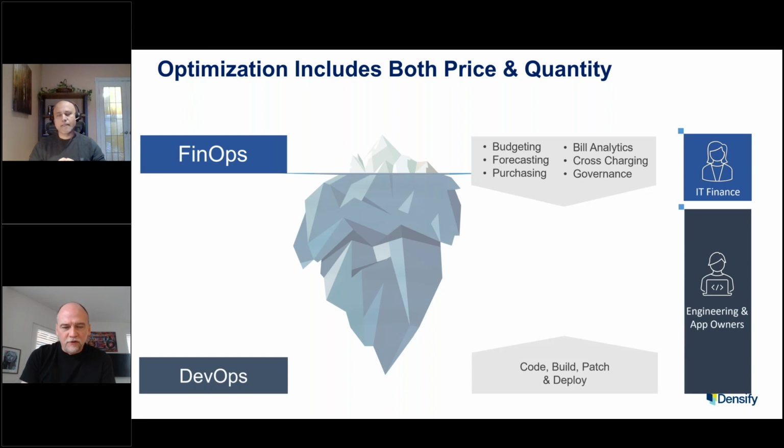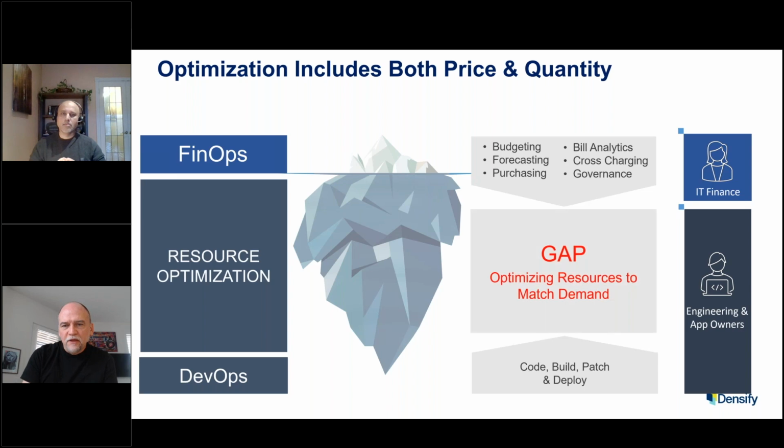In that world, there are a couple of factors. One is the actual deployment of the apps. There are usually teams building and deploying the apps. That's where the resources get specified these days, in your DevOps pipeline, in your Terraform files, in your CloudFormation. But we still find there's a big gap in resource optimization, where there's not a lot of attention paid to what those resources are set to. You're deploying a small or a medium or a large, one or two at a time, and it doesn't seem that bad if you don't get it exactly right. But if you have 10,000 of them, it's a big problem.